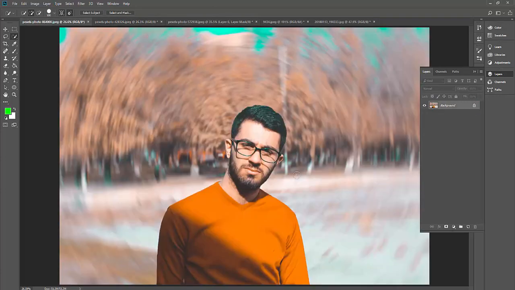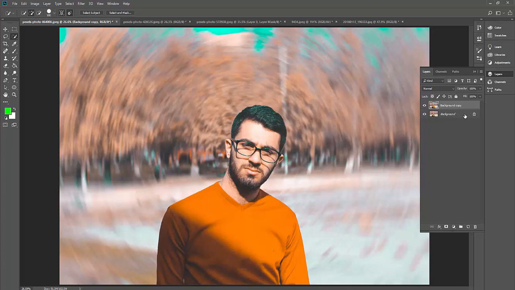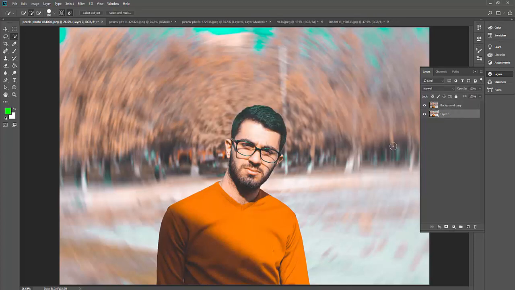So for this final one here, I wanted to share how to do this. We're going to duplicate this layer real quick by right-click, duplicate layer. And what I want to do is double-click and unlock this one. We're going to select and refine the subject here on this one. It does a pretty decent job, except for a little bit here and here on the ear.